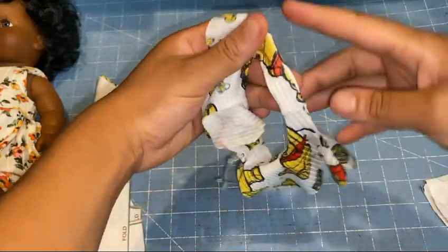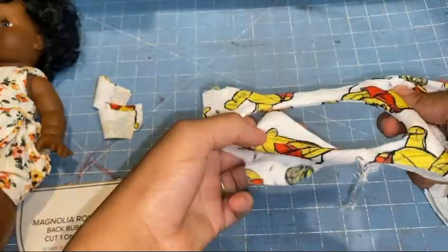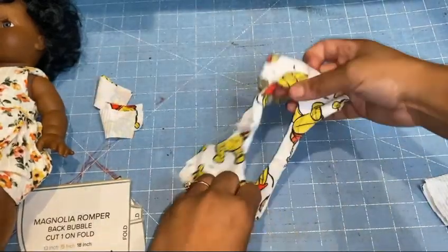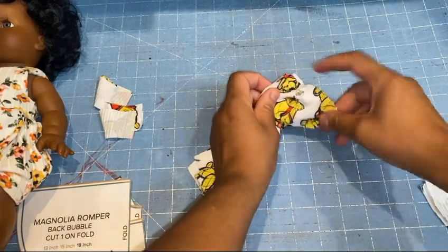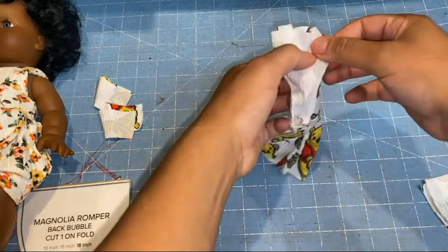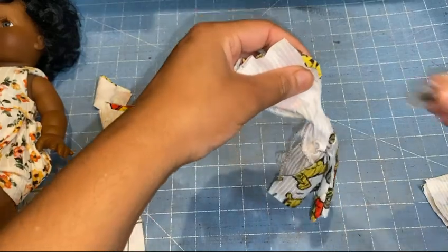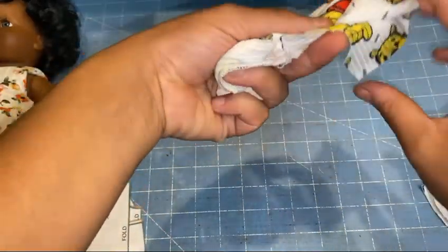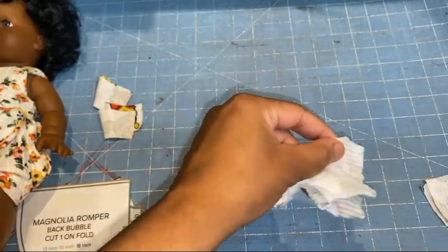And it'll be closed up like this. So then I'm going to do the same thing to the other side. I'm going to roll it over and take the two ends, and then I'm just going to clip it, making sure that it's on the inside, and clip it.